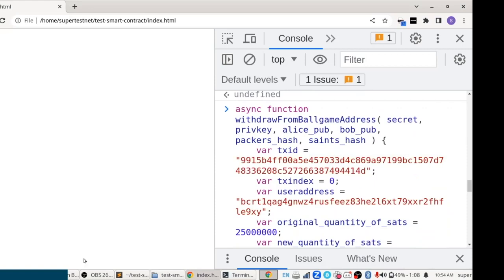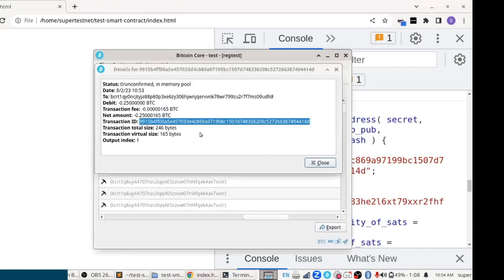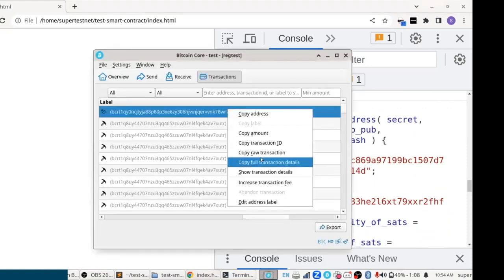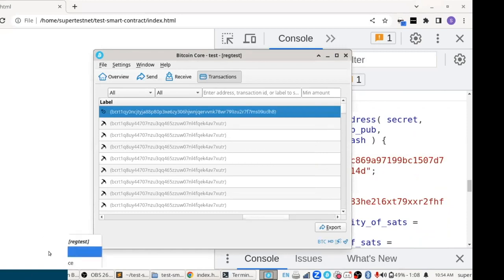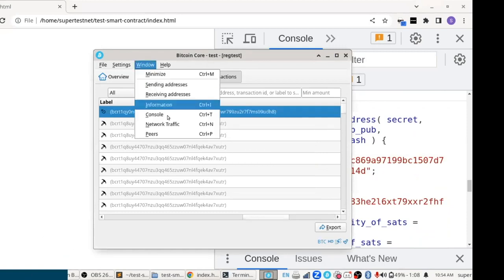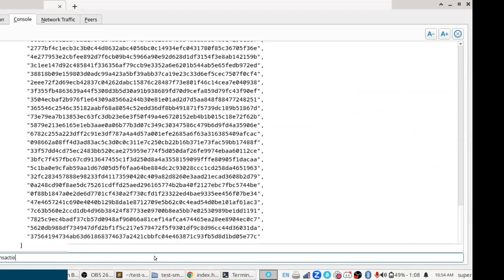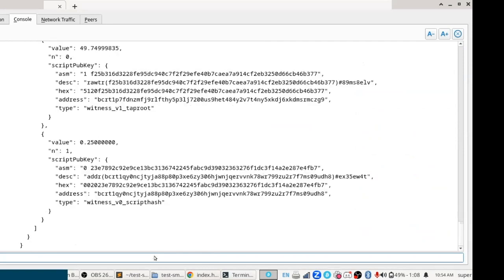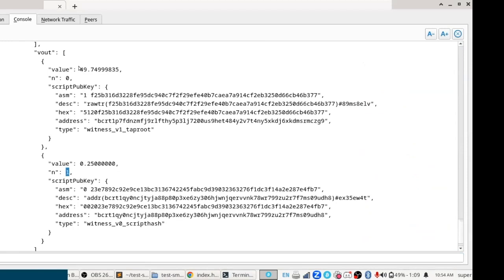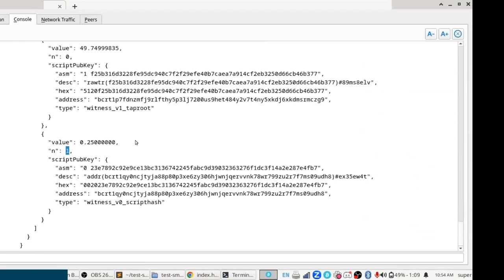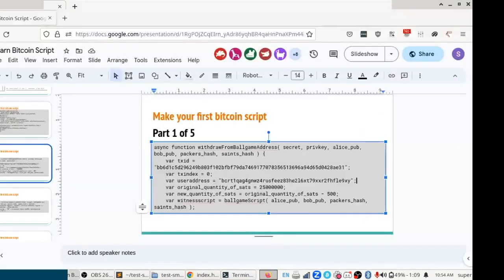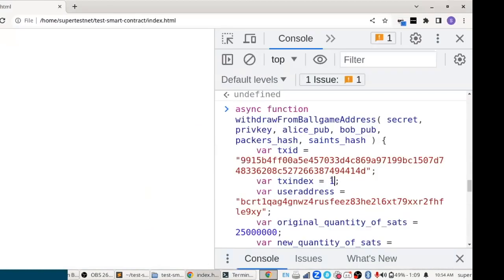And we need the TX index, which we can get by going into my console window, opening the console, and saying get transaction, paste, false, true. And we can see in here that it is output number 1. There are 2 outputs. We spent the change back to ourselves, and we sent 25 million sats into the address. So we will take the index number 1.